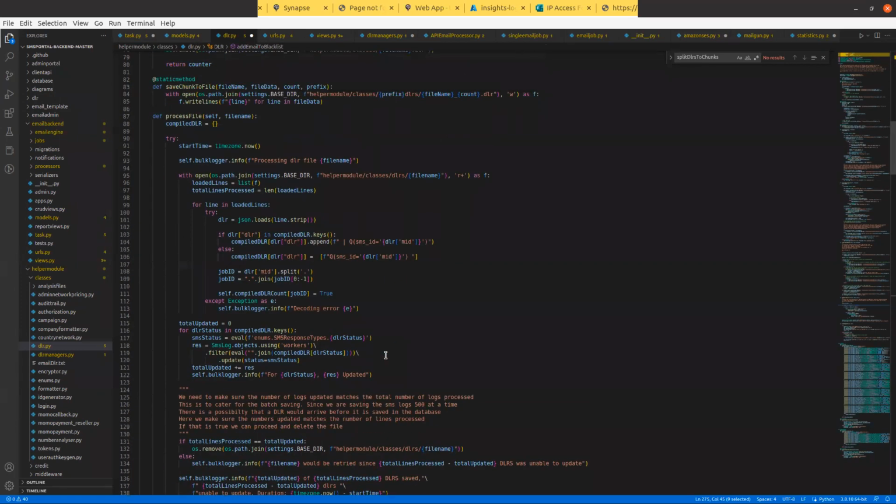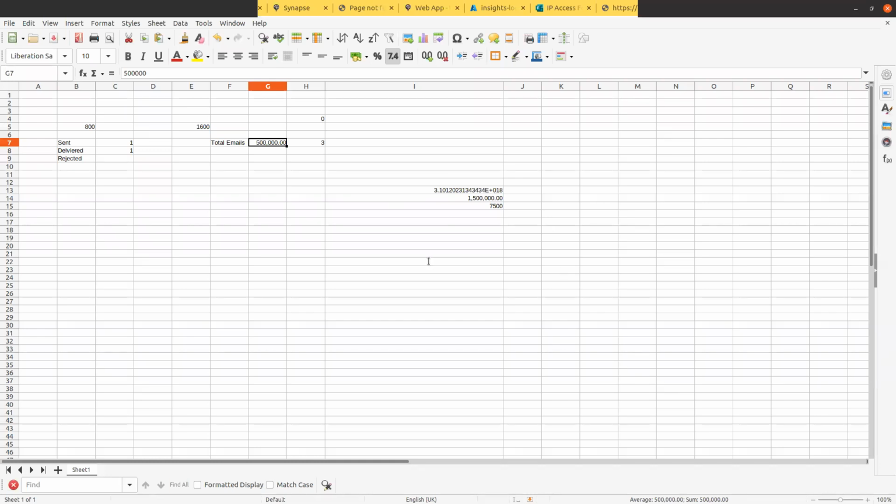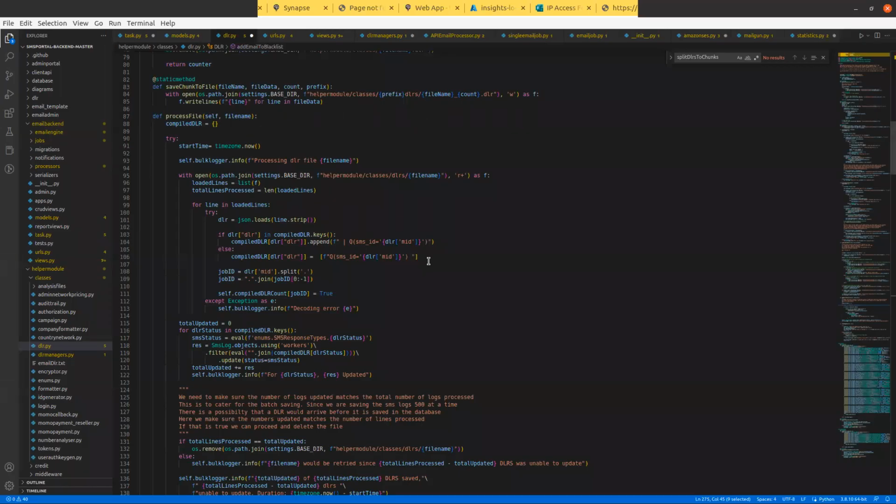But that's the idea. The 1.5 million is broken down into chunks. The reason it's handled that way is that from past experience, there were some instances where the email log does not exist.